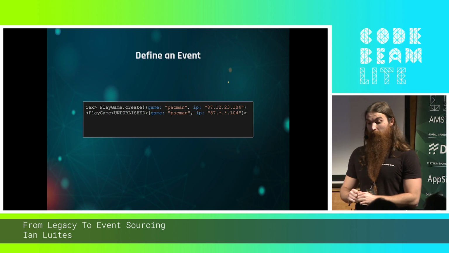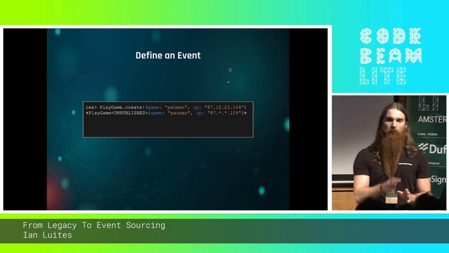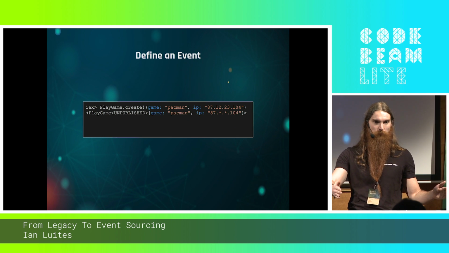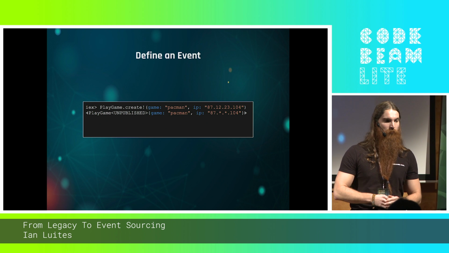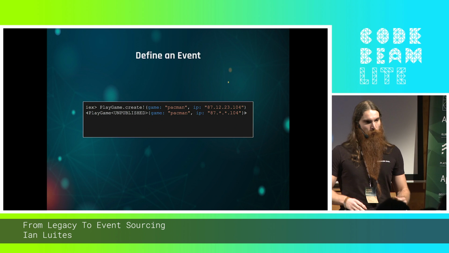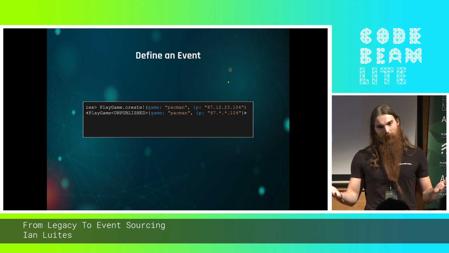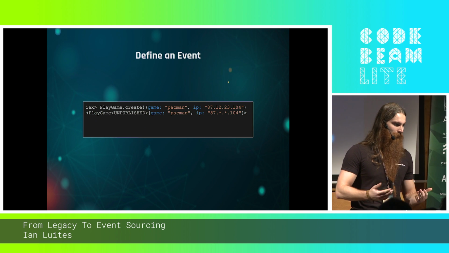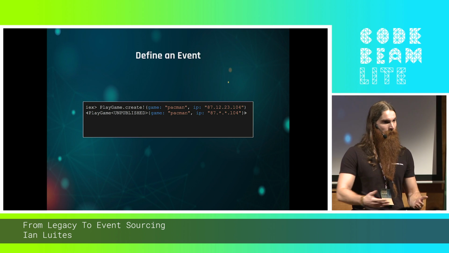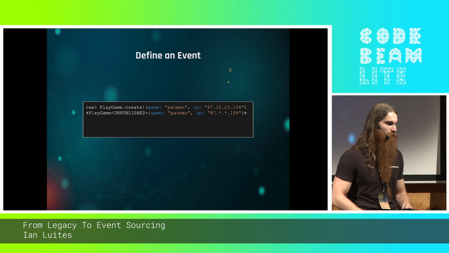Well, this is great, but I just said that all our events are immutable. So we have now got some historic data we've collected from people playing games, and we've now added a field. So now a newer deployment might want to read back all the old events, and suddenly we're stuck because the new deployment says, like, hey, wait, a played game event is supposed to have an IP, and this thing I'm reading doesn't have an IP at all. I'm confused, don't know what to do.